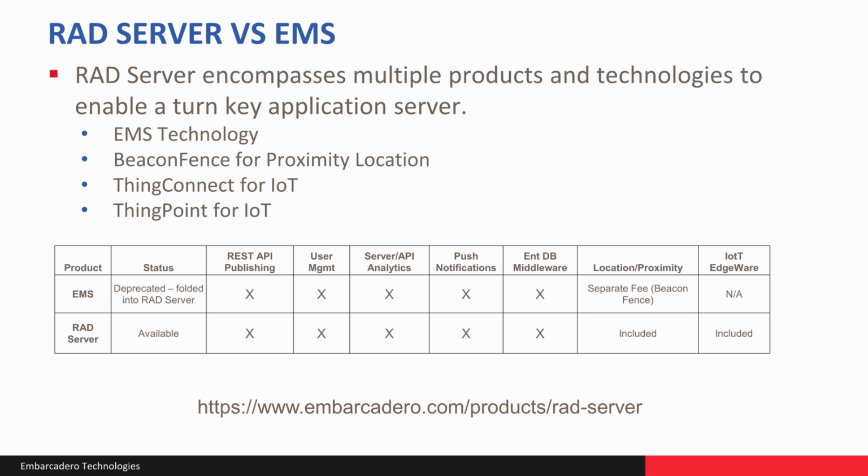So you have a full license to use Beacon Fence in your solution. We're also adding in ThinkConnect technology, which is a framework for connecting to smart devices, and the edgeware, which is very important for these larger solutions where you need to connect smart devices into your services-based backend. You can think of ThinkPoint as like access points for smart devices into your solution. All of that is included, and the pricing is more straightforward, simple, and more affordable to deploy in RAD Server than it was with EMS when it was introduced.